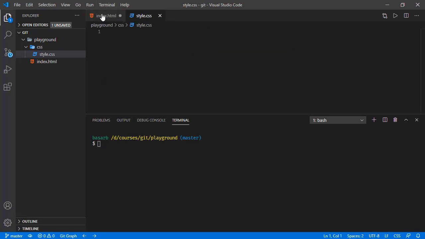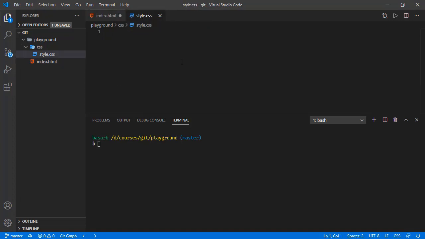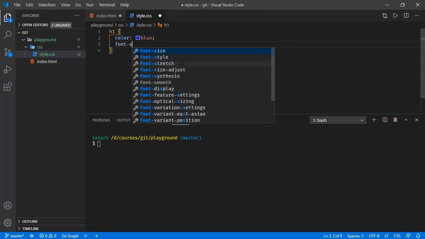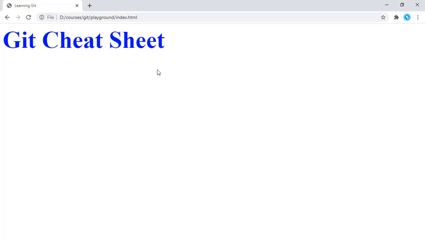And let's say we want this h1 to be in color blue, and let's say the font size will be 72. Now saving all these changes, and let's refresh our page here. And here we have this blue header for Git cheat sheet.